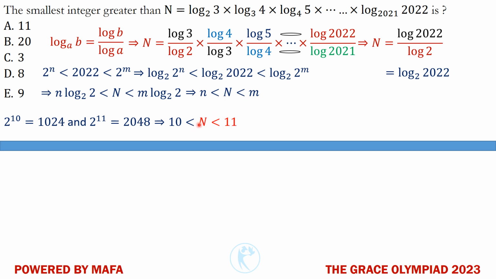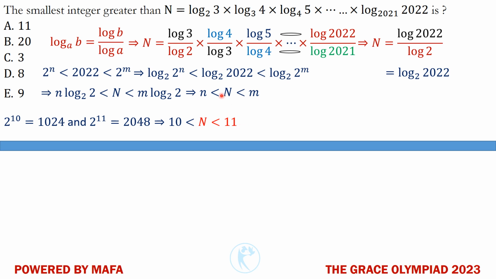So since we have n to be less than 11, it is also less than 12, it is less than 13, it is less than 14, it is less than 15, because 11 is less than all of them. The relation less than is, sorry, it is a partial order relation, so it is transitive. So if n is less than 11 and 11 is less than 12, it means n is less than 12. 11 is less than 13, it means n is less than 13, and so on and so forth.